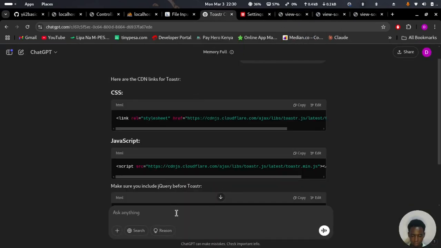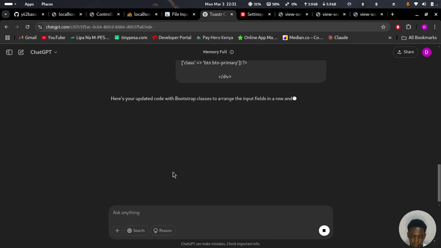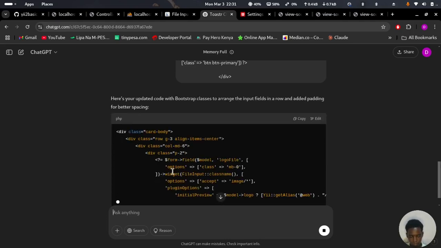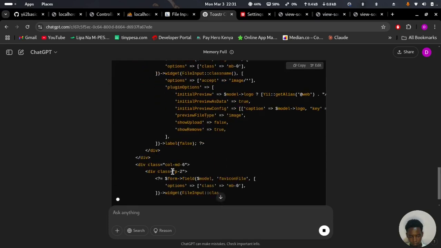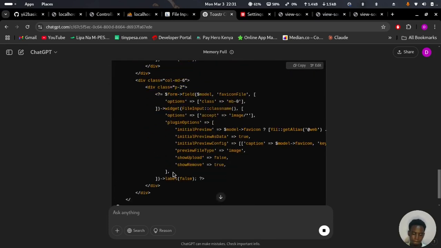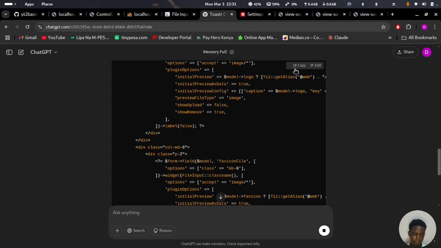Then using ChatGPT, make this input to be in a row using bootstrap. Yeah, we have our code ready.